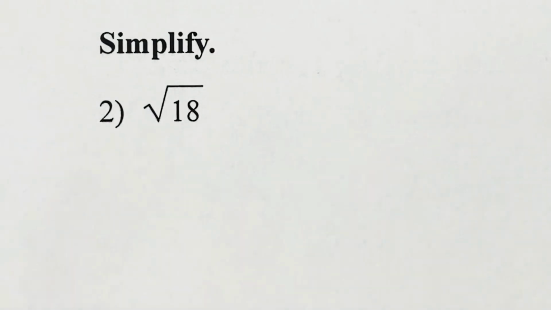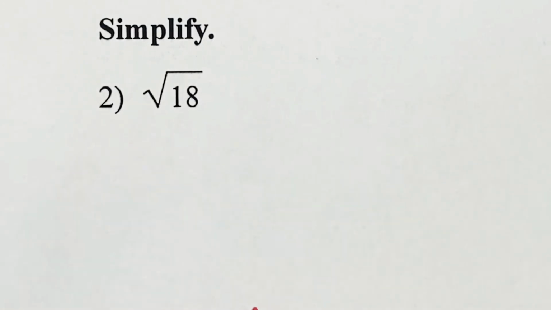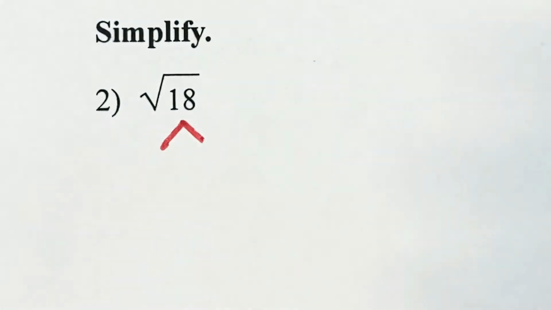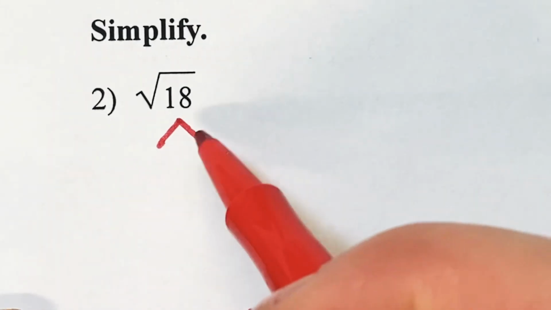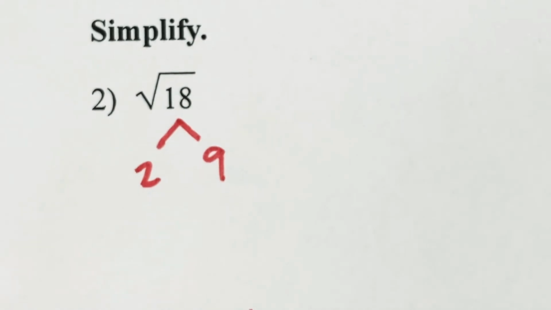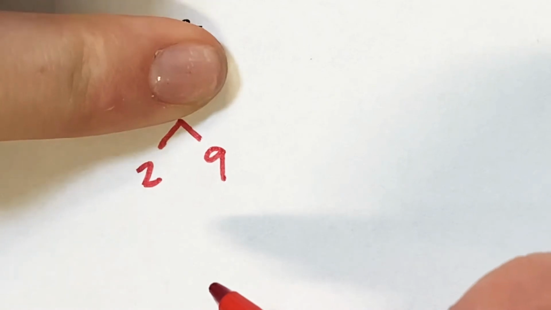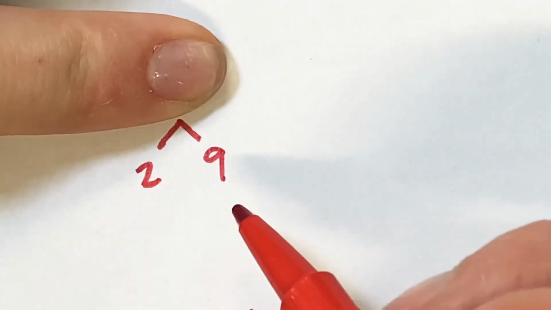Okay, so we have the square root of 18. So the 18 is not a perfect square number. It's nowhere in blue up on that list. So we have to simplify it, meaning we have to divide it down in order to get pairs of numbers. Think they can pair up and go on a date, right? So 18 is an even number, so I know I can automatically divide it by 2. When I divide 18 by 2, that's going to give me 9. Okay, so I don't quite have a pair yet. Remember, once you break down a number, it's not there anymore, so we just have a 2 and a 9.